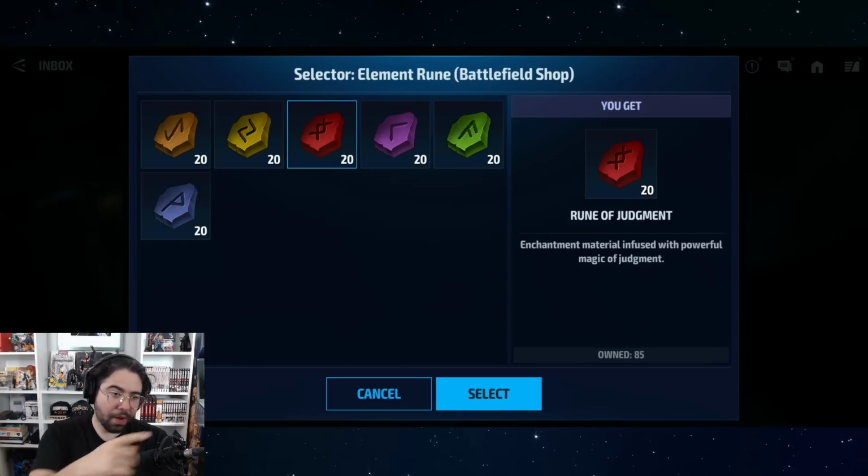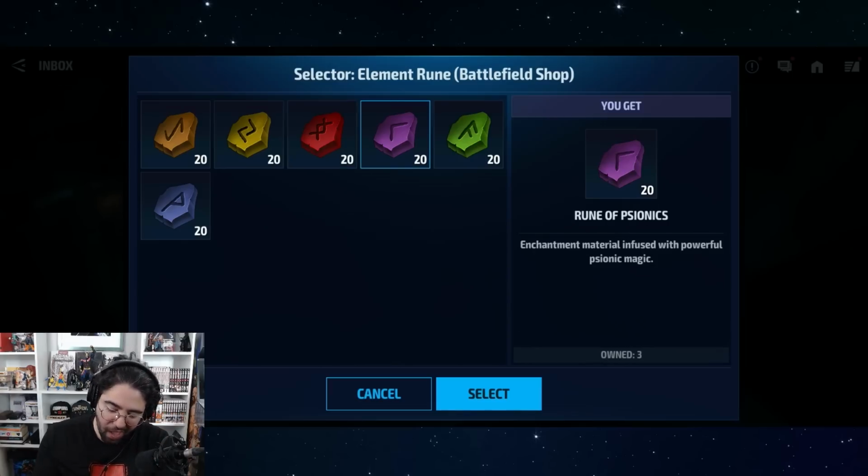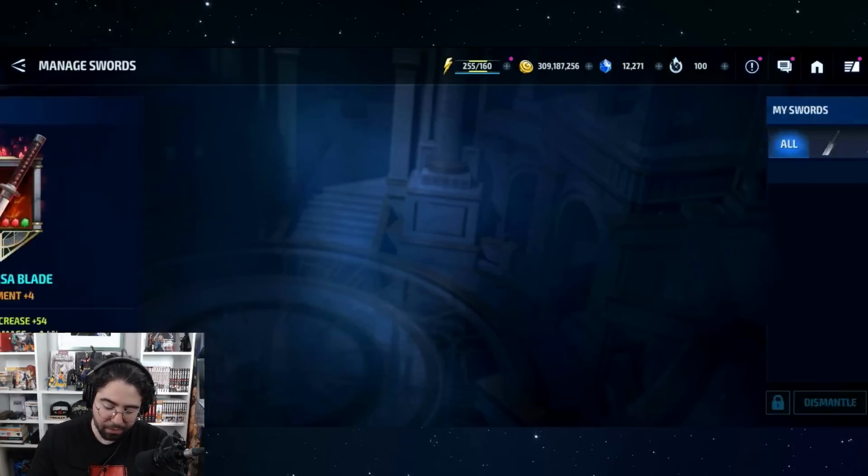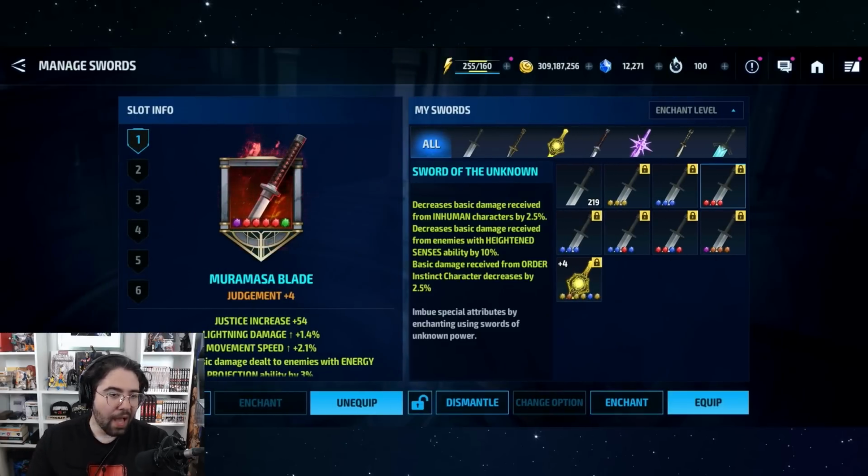You can see how much you own, by the way, at the bottom there. I have 85 of them. So I actually already have a lot of reds. Probably not the best idea to go all red. I'm actually gonna choose one blue. You know what? Screw it. We'll go half and half. We'll go red and blue. Okay. And here we go.